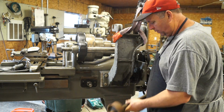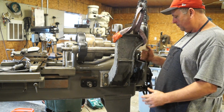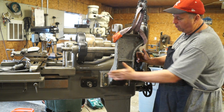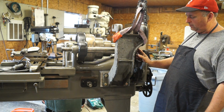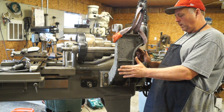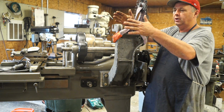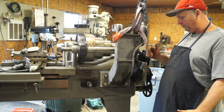So what the problem was, to keep this in order, either you had to keep the motor mount close into the lathe and go around the back of it, which the back gear didn't allow. So the other option would have been to move it way out, which would have taken another 4 or 5 inches, and then you would have had an issue up here and a lot of weight on the back of the lathe and a couple other things. So that wasn't an option.